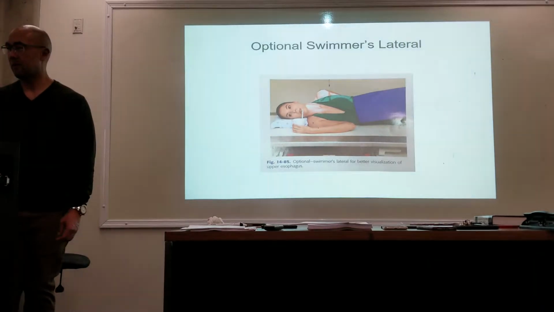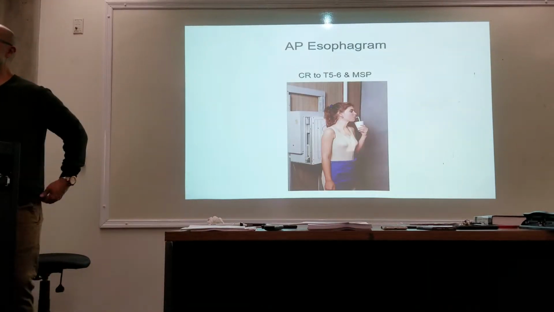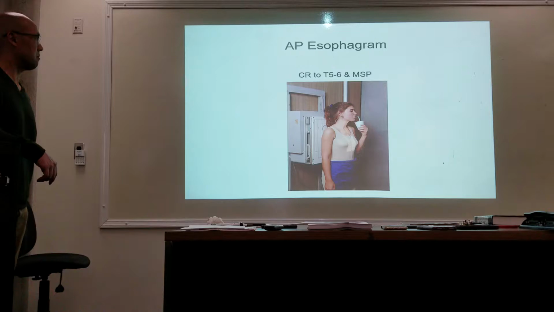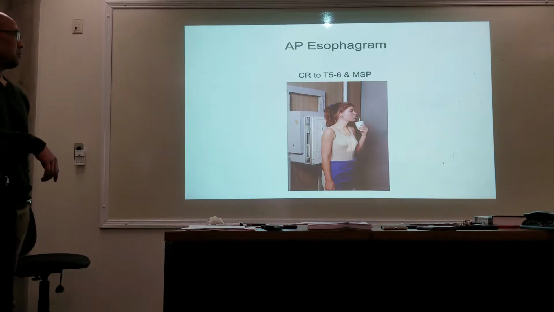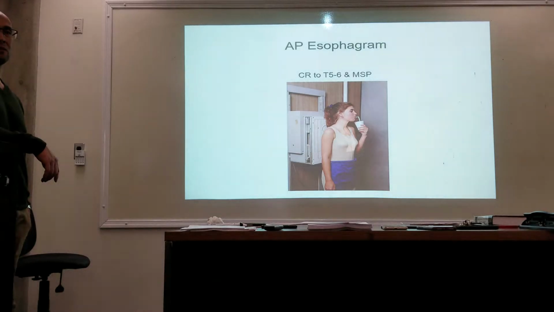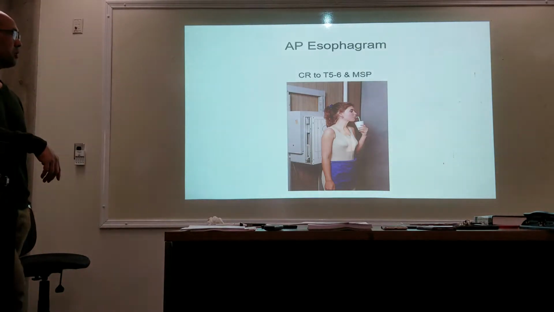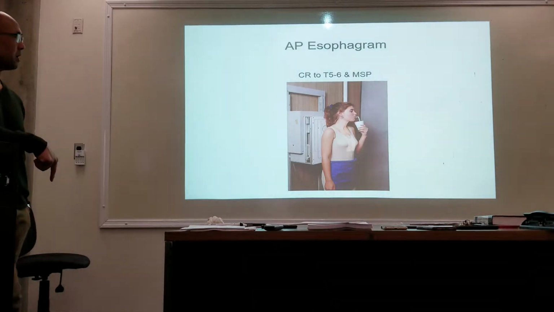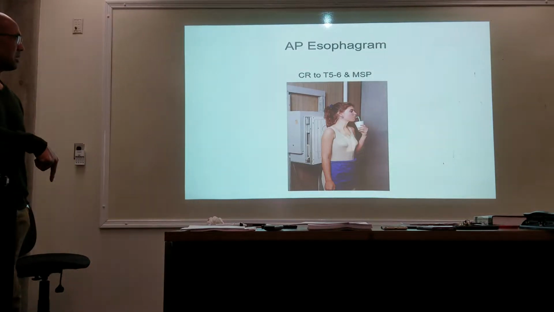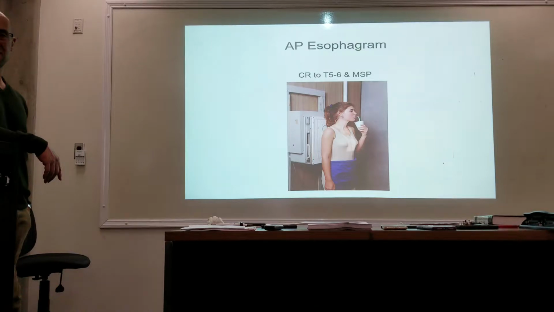Okay? And then last one here is the AP. We still do APs, although we try to get as many views as possible, but you are going to get superimposition of the spine, but it completes the study. So again, 7 by 17, T5, T6, or the top of the image receptor 2 inches above the shoulder.